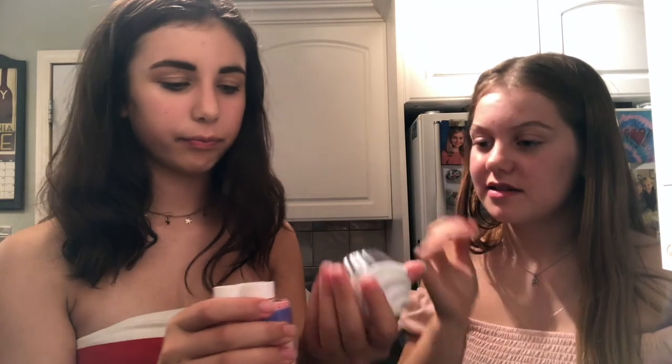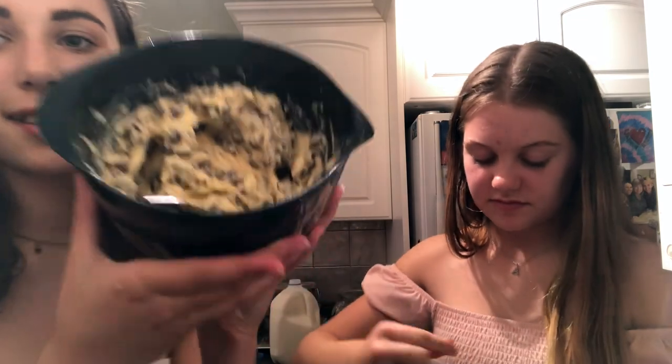Look how freaking cute this top is. We couldn't resist. My dad didn't even care when he bought everything. Shout out to dad.